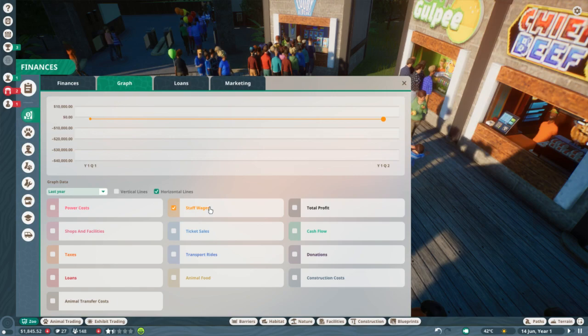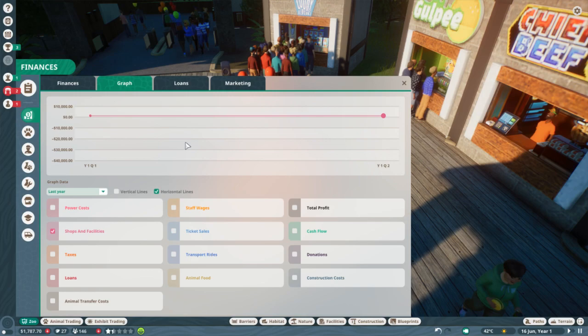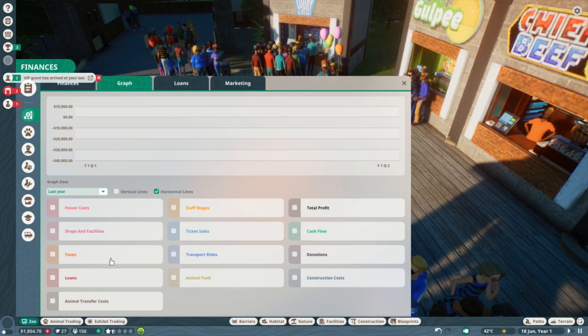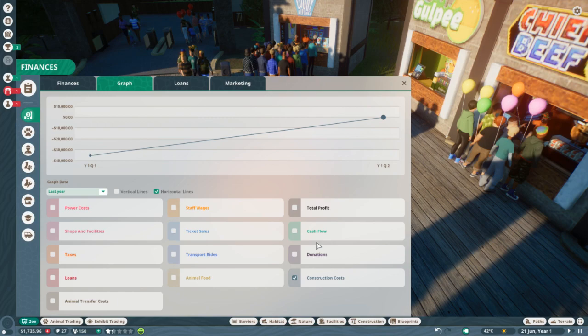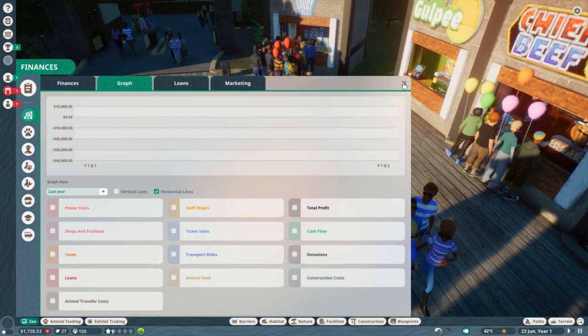Let's do staff wages. Okay. Power costs, I have no power. Shops and facilities. I don't really see an increase. Oh, vertical lines. Oh. The animal transfer costs. Okay. Instruction, yeah, of course. Animal food. It's okay. Okay. Well, I guess that's okay.